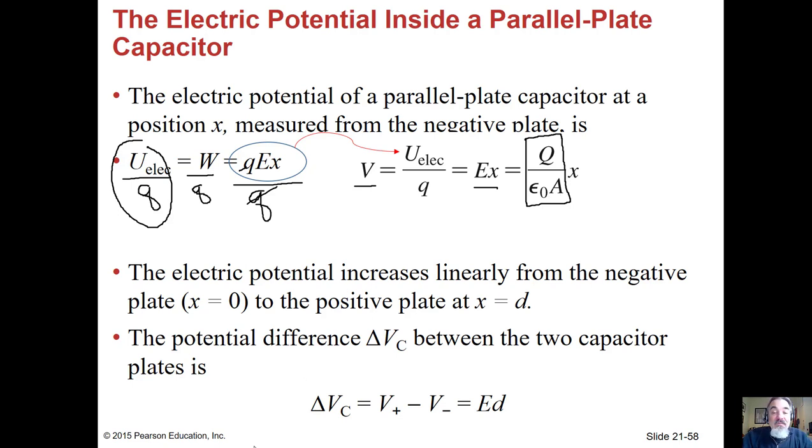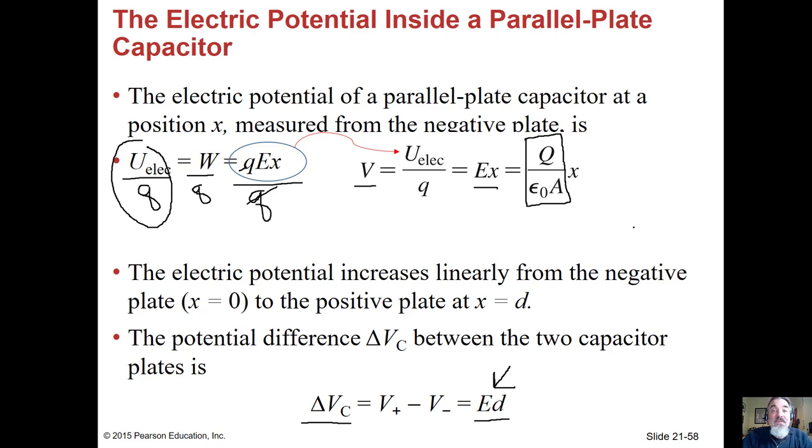Okay? So the voltage across the capacitor turns out to just be E times D then, if you go all the way across the capacitor. This is the voltage at some location. So when x is equal to 0, the voltage is equal to 0. When you go all the way across, x is equal to D, and that's where this is coming from. Okay? So it's uniformly spaced. As you step across the capacitor, say it's 10 volts across the capacitor. Right in the middle would be 5 then, right, when you're halfway across.